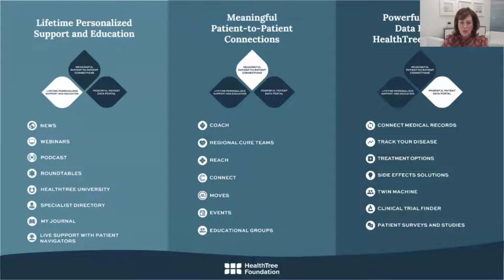The coaching is done one-on-one, and you can find people who can help with your situation, whether you're just newly diagnosed or relapsed. We are building out regional care teams that will be cross cancer, so you'll be seeing that. So you'll have ways of volunteering in your community. We have programs that reach underserved communities. So in myeloma, I know in the African American community, myeloma is 2 to 3 times more likely to be seen. And we have Spanish programs, and then we are addressing needs of rural community members.